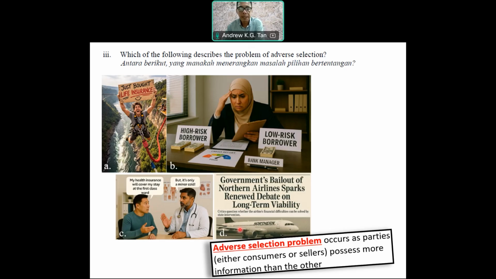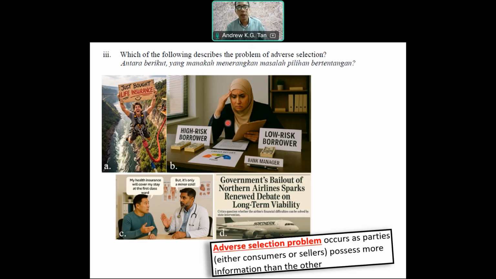D, government's bailout of Northern Airlines sparks renewed debate on long-term viability. Government bailout of the airline, and the airline does not need to make sure it profit maximizes because they know that once they run into trouble, the government will come in and bail them out. So this is a situation of moral hazard again.